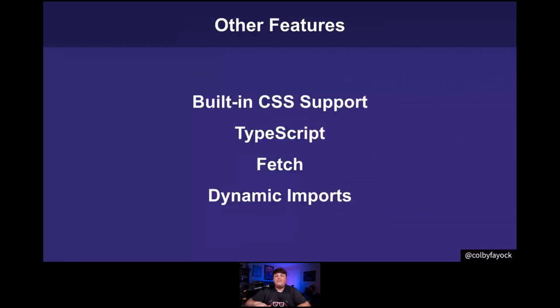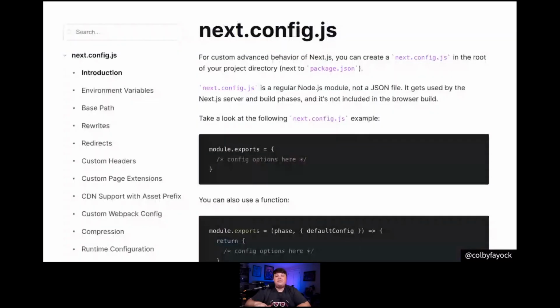There's also a whole lot of other features, and here's just another few of them. It has built-in CSS support, which is pretty common, but you can add CSS modules out of the box, and Sass, which is my favorite, with no config by just installing the package. It has TypeScript for those of you who can't live without it, and it's baked right in, but not required. It also polyfills the Fetch API, both in the browser and on the server, allowing us to not have to worry about support for the Fetch API or finding a separate library to handle it. And also dynamic imports, which allows you to load only the modules that you need. And if all else fails, there are a lot of additional options available inside the next.config.js file. It gives you the ability to tap into the Webpack build, as well as some other Next.js specific configurations.